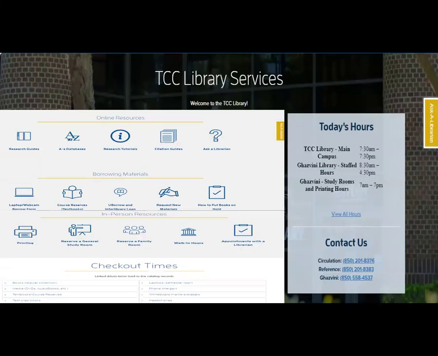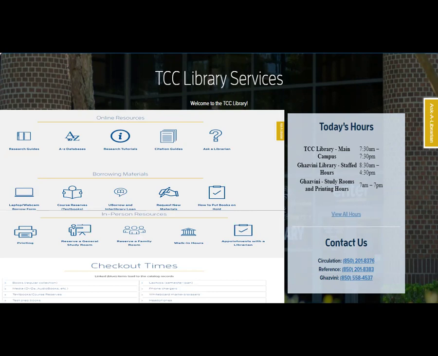Last but certainly not least, the TCC library can assist you with all of your research needs. The library is connected to the Learning Commons and is open the same hours as the Learning Commons. In the library, students can make appointments with a librarian to discuss how to best conduct research for papers they're working on. Students can print out sources and check out materials to use in their papers.